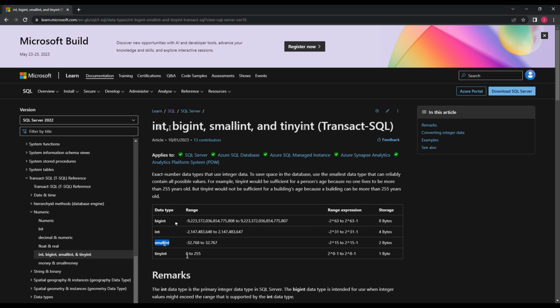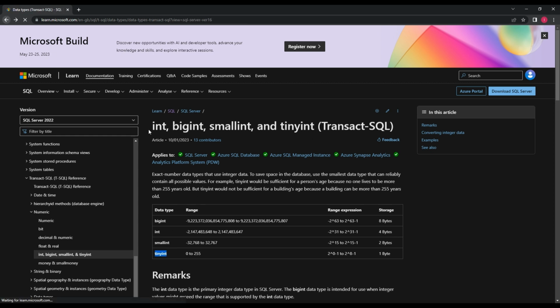Depending on the number of employees or customers that you'll have in your database, and especially if you're a large organization, you could waste a lot of space by not using the right data type. So in that case you will only use tinyint, because someone's age will never be over 255. That's just an example of a whole number.